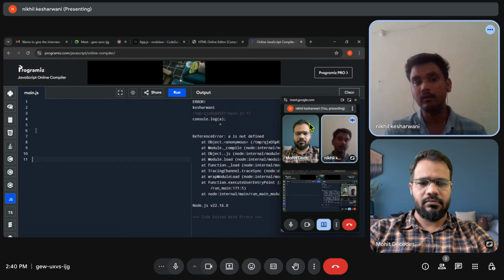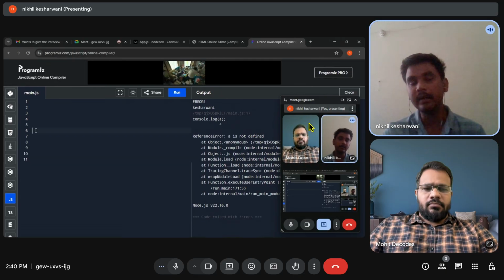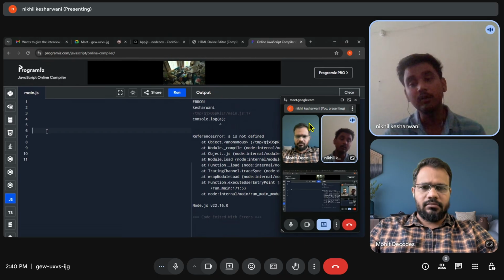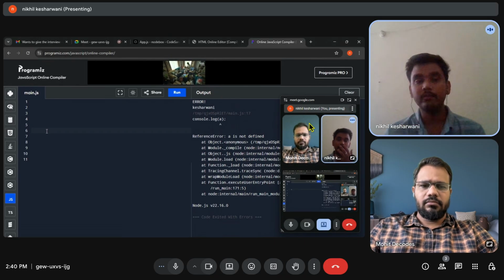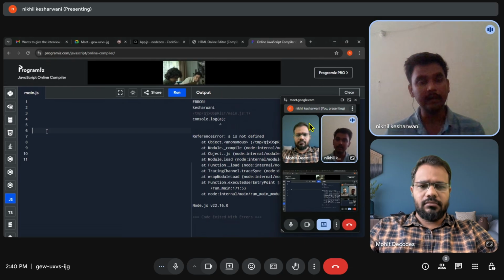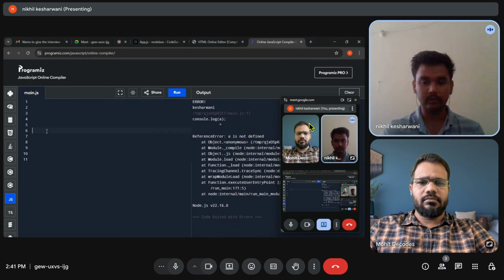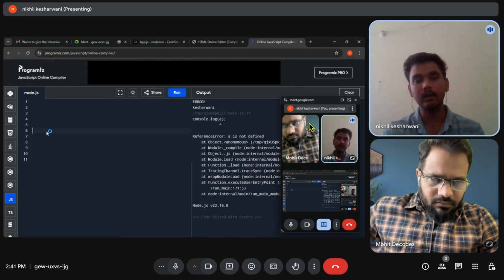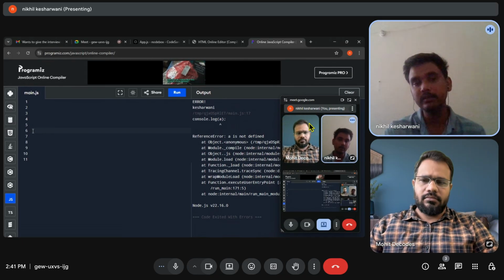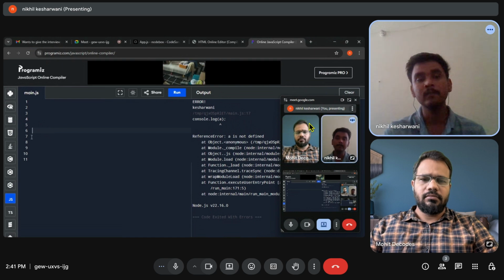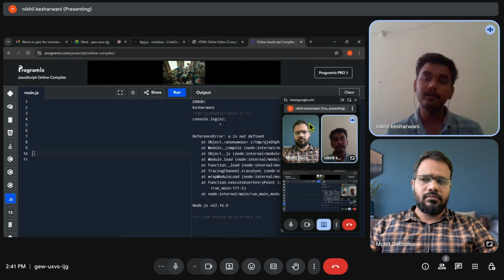If on, say, the sixth line we write setInterval or setTimeout or a new promise, basically it will take this call to the background, and the sixth line is executed in the background itself, and JavaScript moves forward and leaves the execution of the sixth line. Then the seventh line, eighth line, ninth line, and again when the tenth line comes, it will go to the background and perform the task like this.